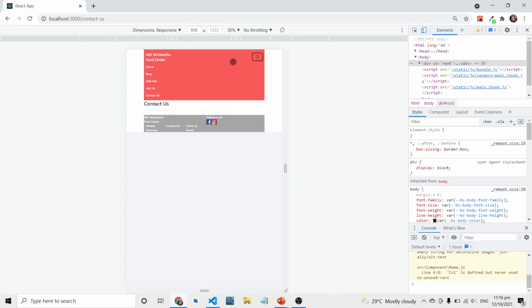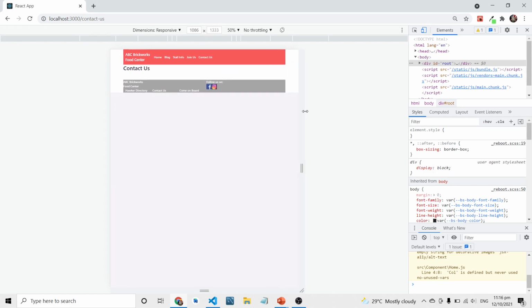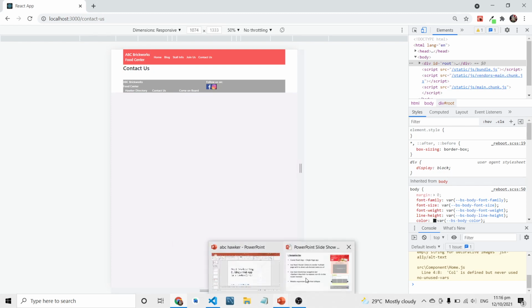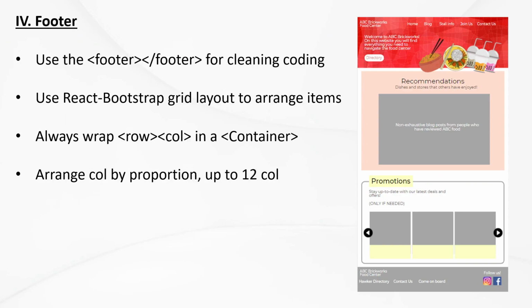And when I click on it, all my navbar links will be presented in the vertical list. When I expand it back, the icon disappeared and the navbar links reappeared. So this is what is termed as collapse. To the next slide.